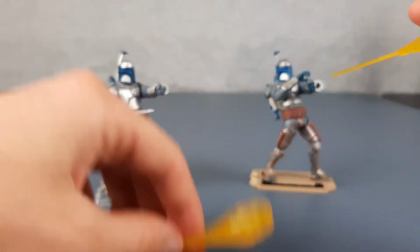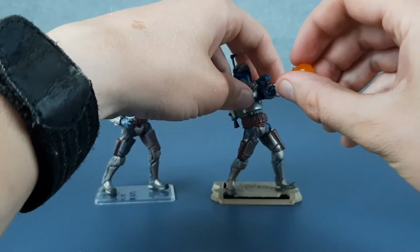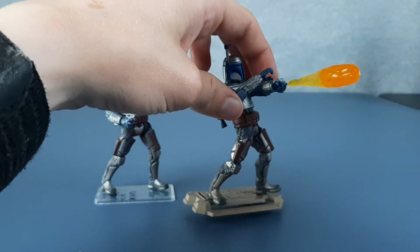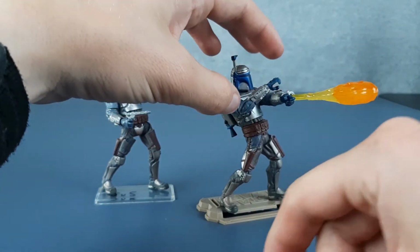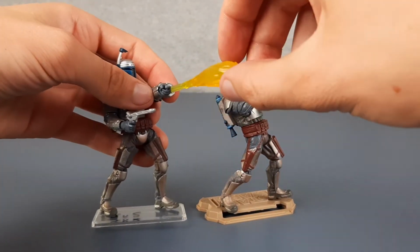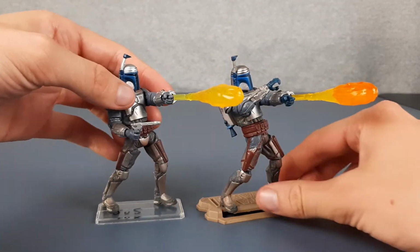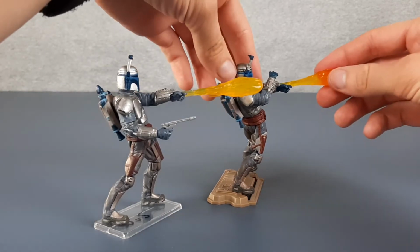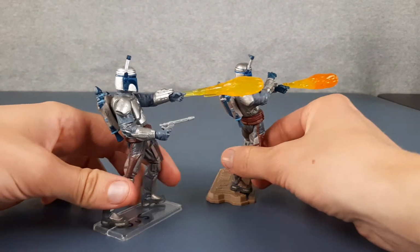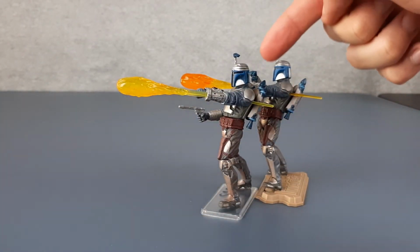And this one, you know, they go in, and then with the final battle, I usually just twist it. I'm trying to show you, I twist it, and then it will kind of hold that way. This flame ball, I twisted it and it kind of started to break. So I don't know if it's just old or it's not good plastic. And so I usually just let that one hang out a little further, because this one can kind of go back if it wants to. You can probably really see that from the back, how much longer that one extends than this one does.